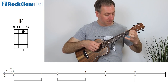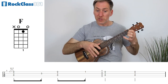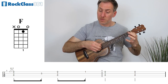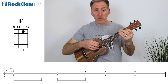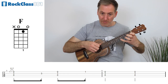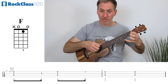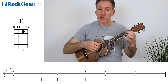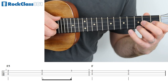Try that again. Okay, and then into measure six, just the same as measure four, that F chord twice on the beat. Okay, one, two, just like that. So those four measures again, quite slowly. Okay, smash it. So let's have a go at playing those four measures through together now. One, two.